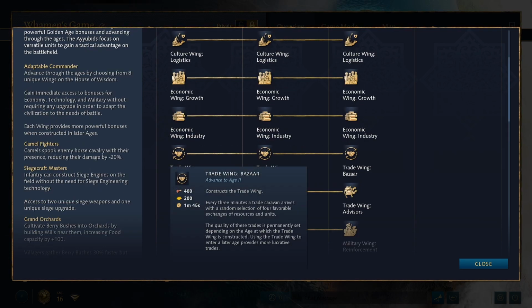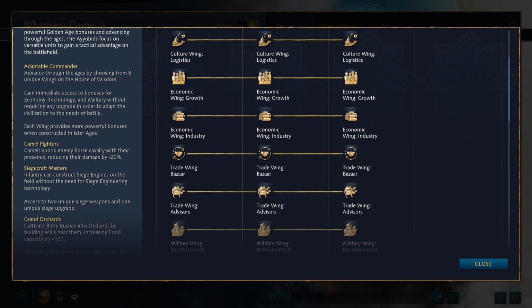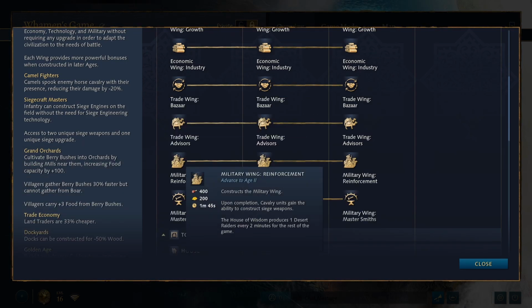The Trade Wing is where you get these really strange encounters because you get these caravans that give you favorable exchanges. Now I see this being very tactical, and I can foresee that players are going to be using this quite often. You can get insanely cheap resources, or insanely cheap units, or even just a bunch of villagers for a bunch of gold. Now, there are other bonuses that you can look at.